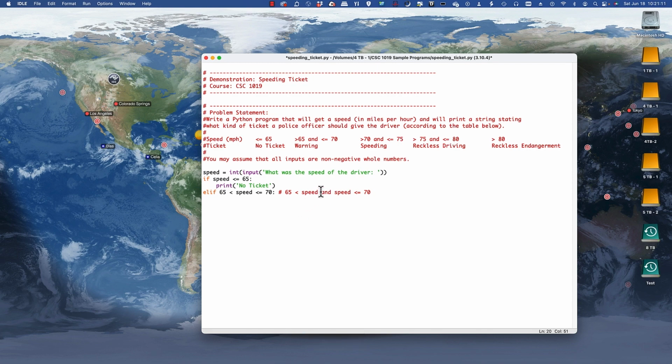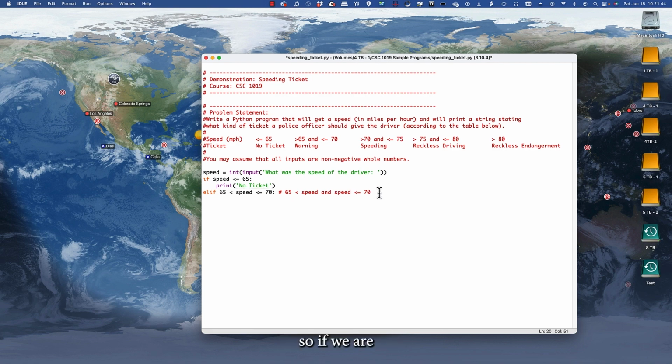The and is saying both of these have to be true in order for the whole statement to be true. Python allows us to condense that by putting the variable in between the two values that you are checking against, which when Python evaluates that, this part has to be true and this part has to be true.